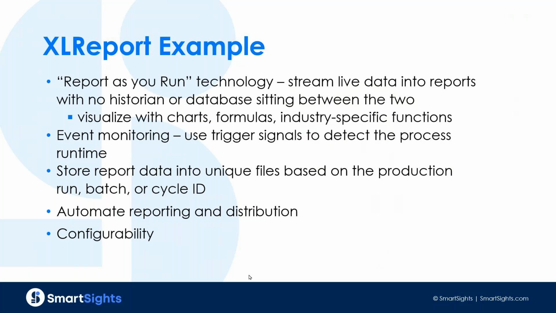Event monitoring. We will use triggers to signal and detect the process runtime, when the process starts, when you move from one stage to another, and that's what we'll be demonstrating as well. In addition, any of those data elements, whether it is the production run, a batch number, a cycle ID, all of that can be incorporated into what we call the report name so that it can be stored with that information and to make it either easier to store or retrieve.